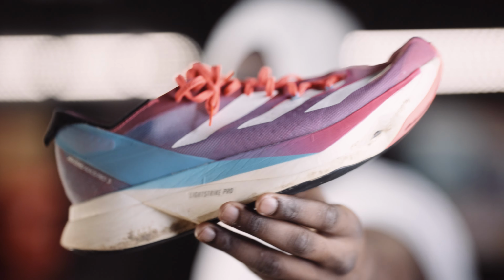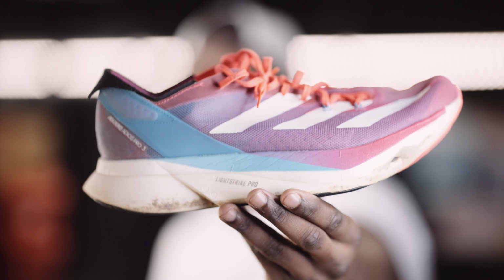Now look, you've been working hard, training for race day. What shoe are you gonna put on for race day? When it comes to 5K, 10K, I'll go as far as the half marathon, marathon, if that's your kind of thing, if time, if pace is a key thing, honestly, in the Adidas line, I can't recommend anything that I own.